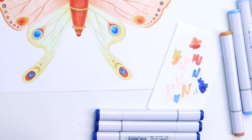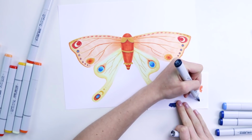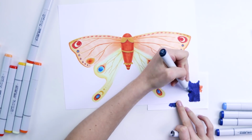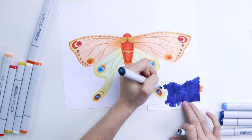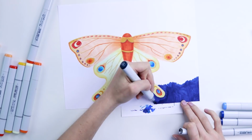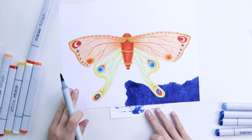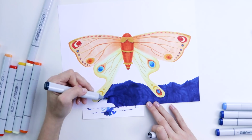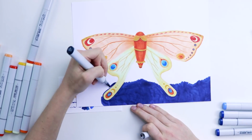brainstorming: all right, we have gold, we have blue. We need to really make this background pop. I mean, really make it pop. So I started coloring, and I just started laying down some really dark blues. And it just ended up looking like a solid mass of color for a little bit. But girl, let me tell you, there is a twist going on, and I'm really excited for this part.